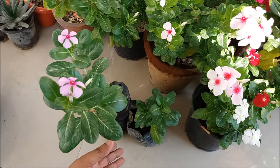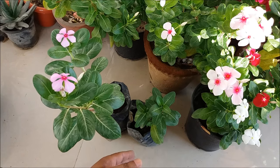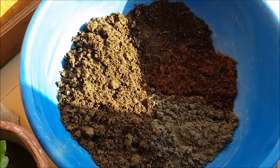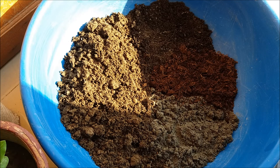Today, we will plant these two plants in a pot. So let us prepare the potting mix for these plants. Periwinkle can thrive in almost any type of soil as long as it is well drained.